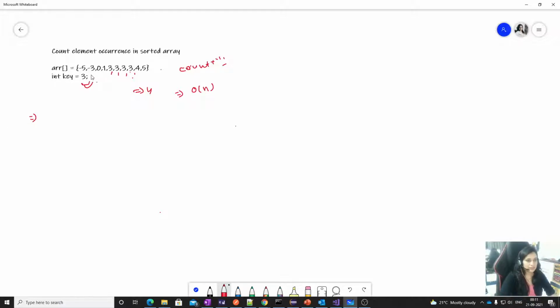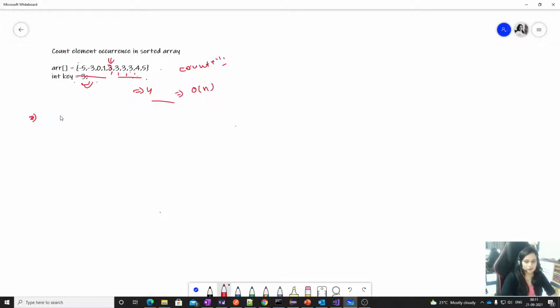We are given that this array is sorted, right? So we are not really taking advantage of that. Whenever we are given a sorted array, we can at least think of applying binary search if that solves the problem. So here, in binary search, we divide the array into two halves, and we calculate the mid. Let's say this is my mid, and the key matches with the mid.